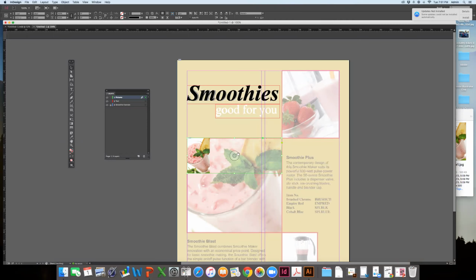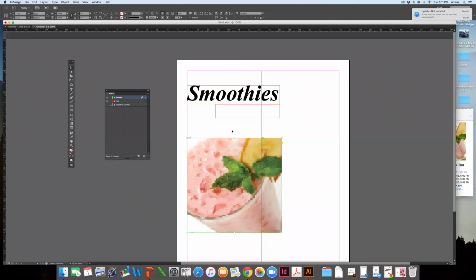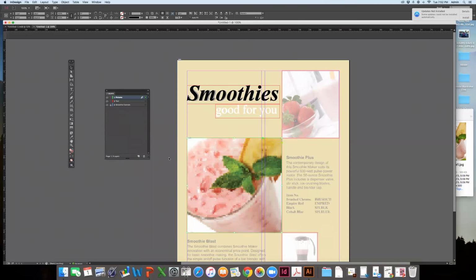Okay, so I'm just talking about how to place your picture. So you go to File, Place, and place your picture, or you can drag it and drop it into InDesign. I'm just taking the text box, I'm expanding it to the size of the picture on my example, and as you can see, as I've done that, my picture is still very small. So why is that? Well, that means that I have to fill the frame proportionately. So I'm going to go up at the top here. There's a little button for that. If I click it, it now will expand my picture just as like in the example.